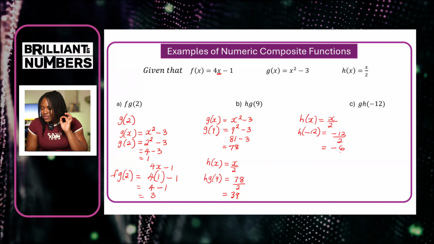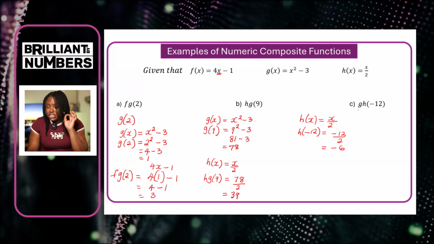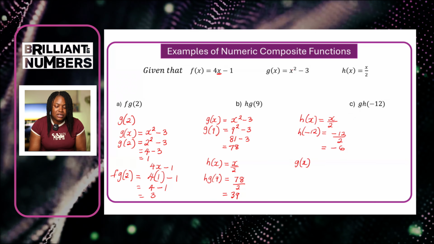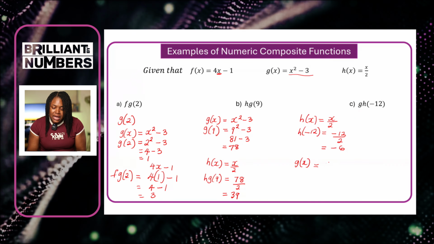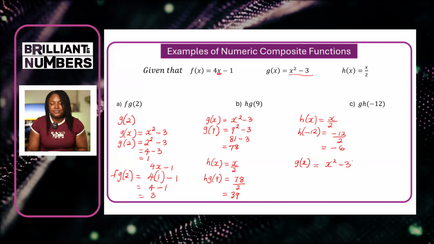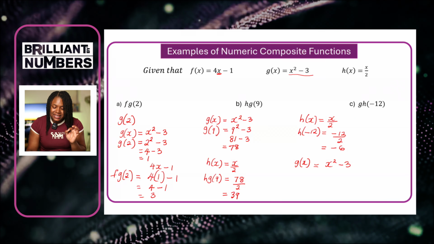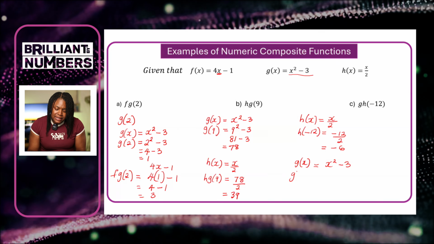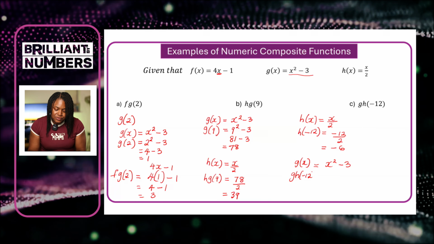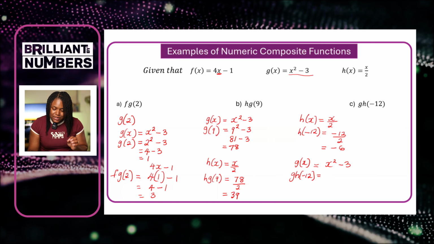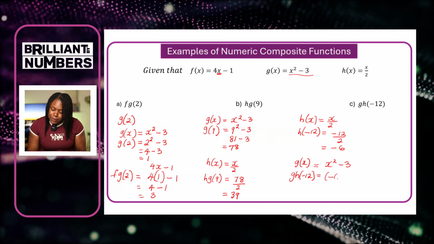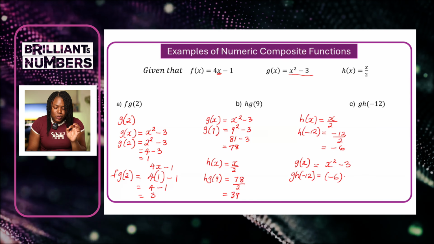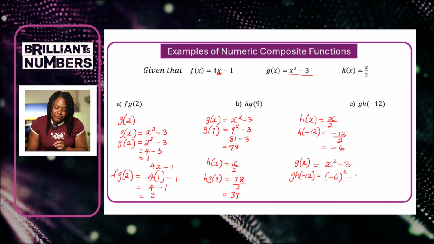So now I need to put this answer into the function g. So I'm going to go ahead and write the function g of x, which we were given. g of x is equal to x squared minus 3. Now I need to substitute this x here for minus 6. So I love to write all I was given, so I'm just going to rewrite that and then do my substitution. So x squared, the x now is going to be minus 6. Importantly, put that in brackets because I'm not just squaring the 6, but I'm squaring the minus 6. And then I've got minus 3.